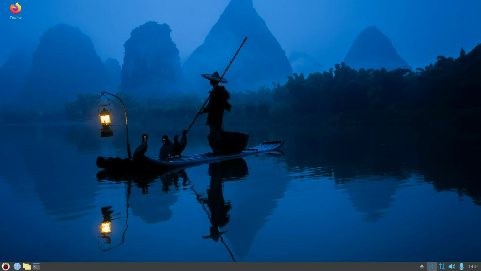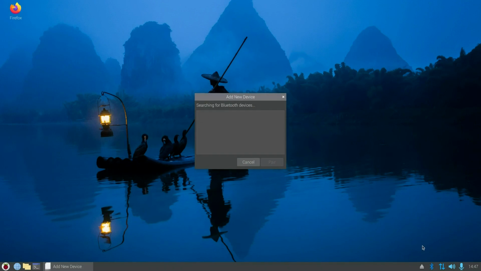Okay, so now we're moving on to setting up our Bluetooth devices. You want to left click on the Bluetooth icon and select Add Device. And as you can see, I'm adding my mouse, and then I will add my keyboard. On my keyboard, I have to enter a code, and you'll see it all goes successfully.